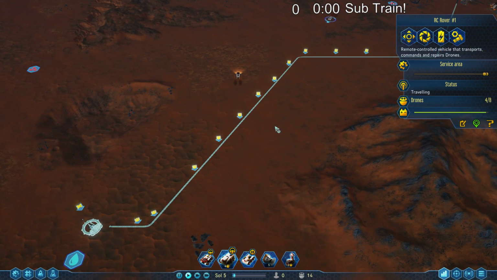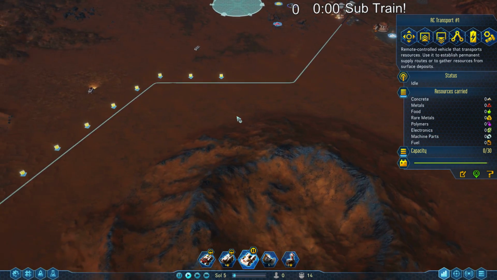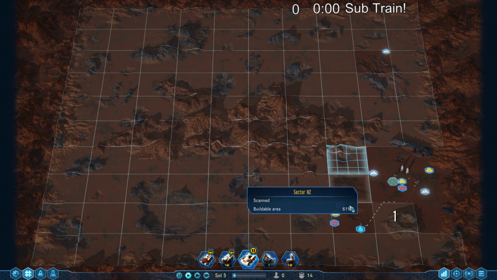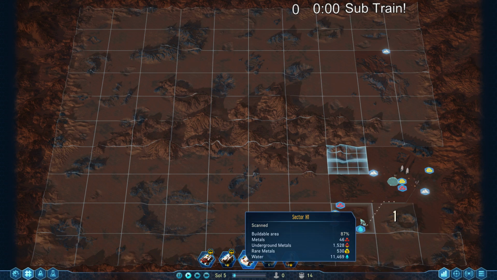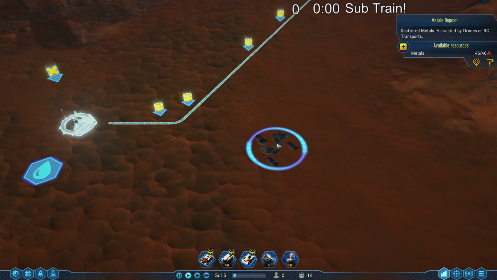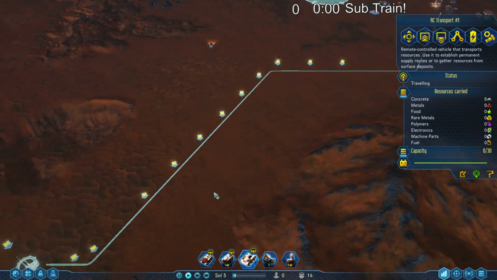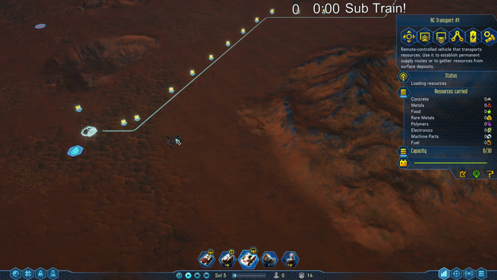Okay, so you're gonna bring this stuff down here. And then our RC transport, let's have him go and find some metal. I want you to go pick this metal up.